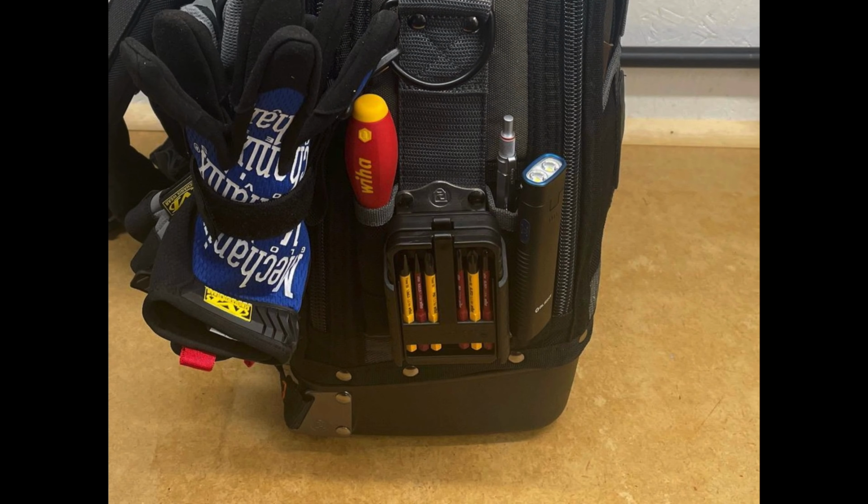Now, I just want to say up front, out of all the lights that I've probably picked up from Olight, other than maybe the little O-clip light, just for the price, I really like that. But as far as the one that I use on the daily now, that Olight Arc Flex, the way that it pivots, the way I can put it on my hat, it's a little bit heavy for a hat, but it fits nice in the pockets in your tool bag. It's got a slender feel to it. I absolutely like that light.